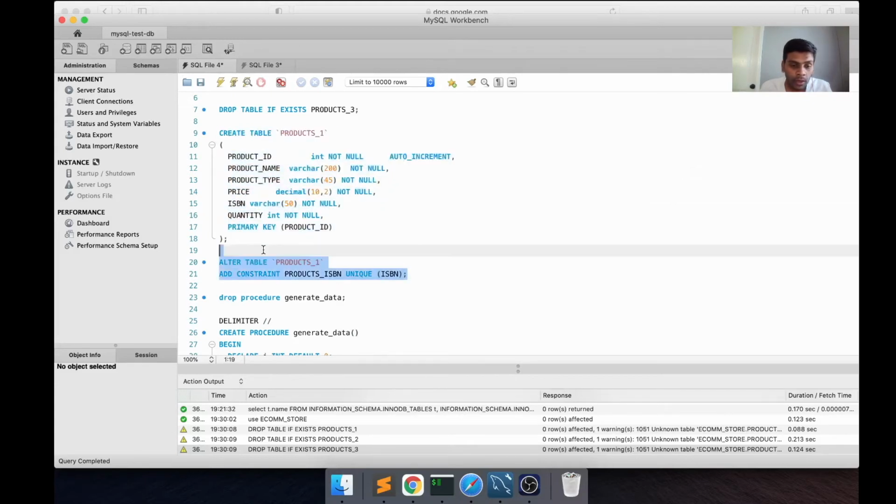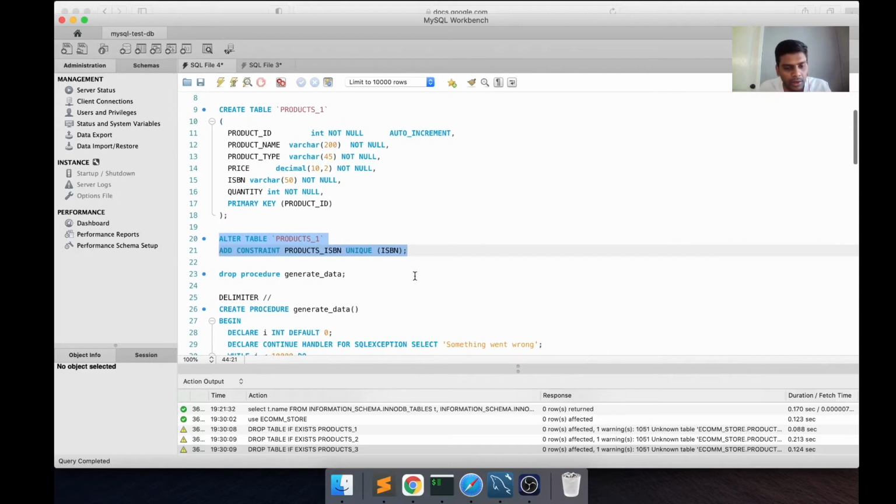And then of course, like I said, there is an ISBN column over here. It's like book ISBN information. If you remember your school days, there is this ISBN number attached to any book, some kind of ISBN alphanumeric number. I'm going to call that a unique key, or a unique constraint. Let's go ahead and create this table and this constraint.